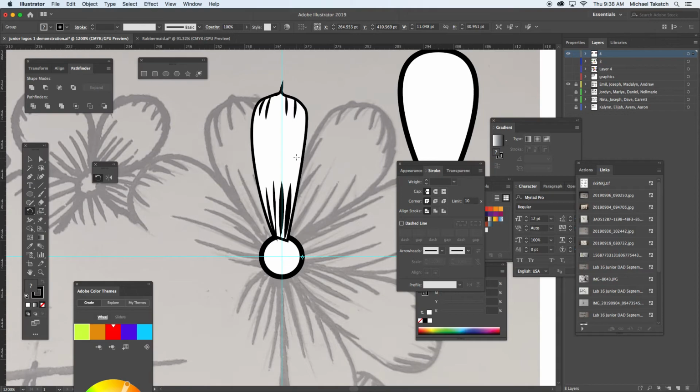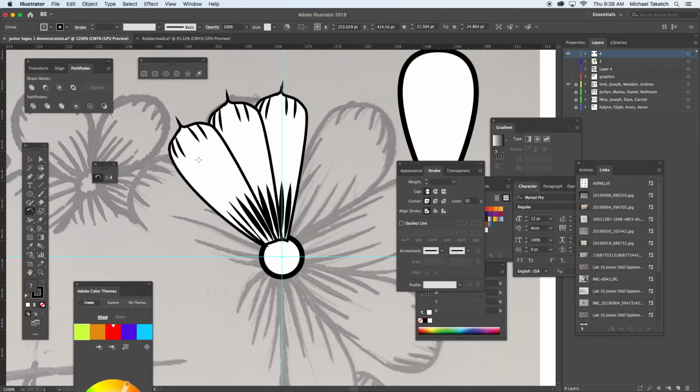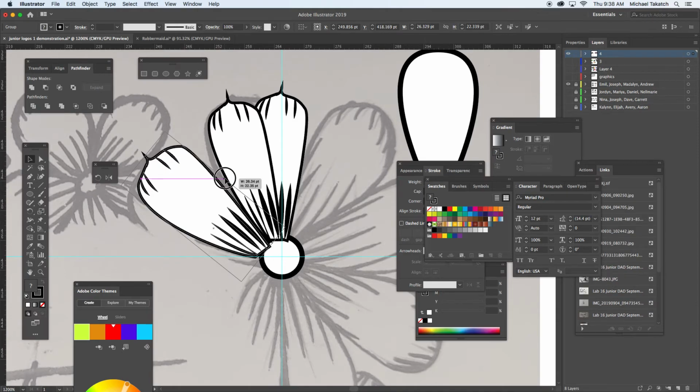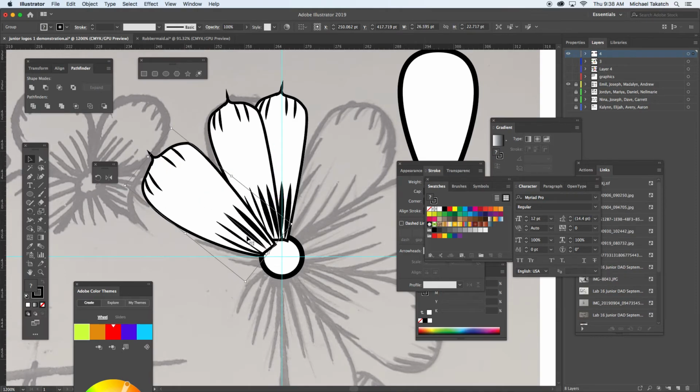Let's see if I have it here. Let's see, select this part. If I can click right on the center part, and then Option, and it'll let me make a copy of it. And I can duplicate it across. Now you can see it's getting a little bit larger. So I might want to continue dragging that across. So if it's going to be the rotation tool, I just click in to where the center piece is and then just drag this part over. And then I can rescale it. Now free transform is when you have these points and you can stretch this out, make that a little bit larger if you'd like.